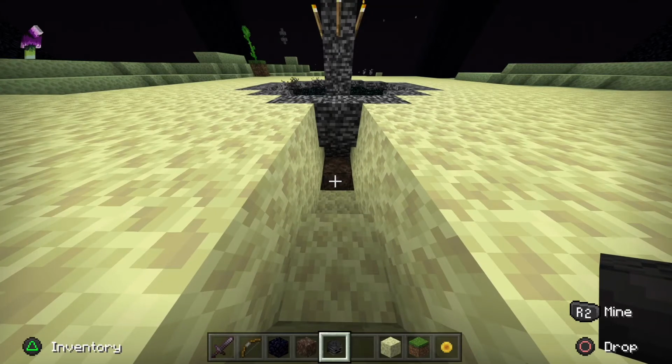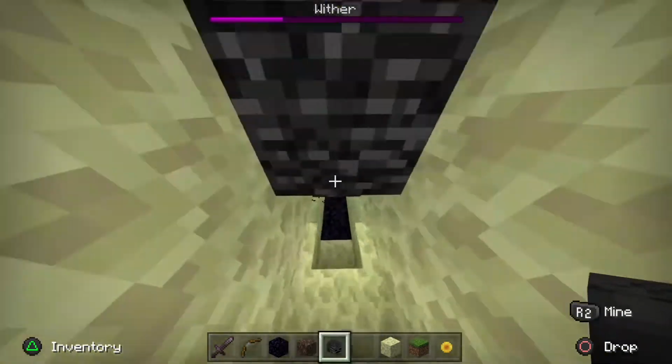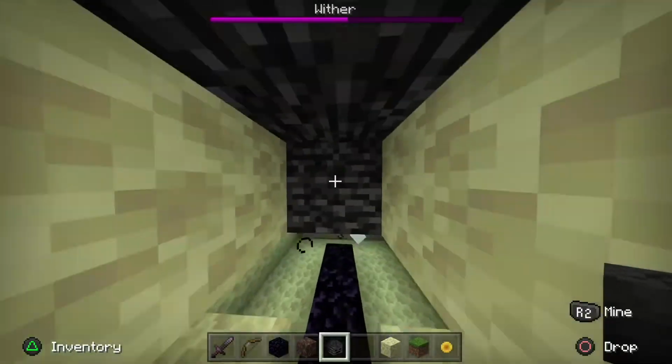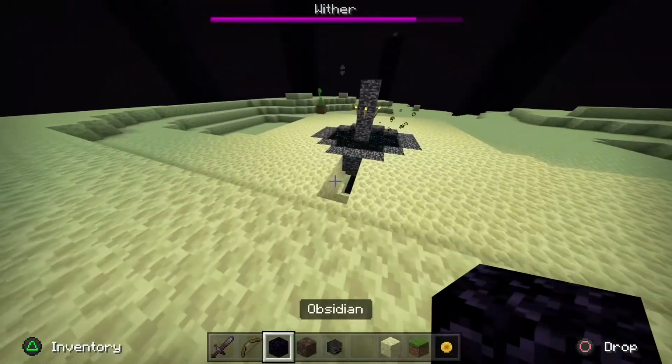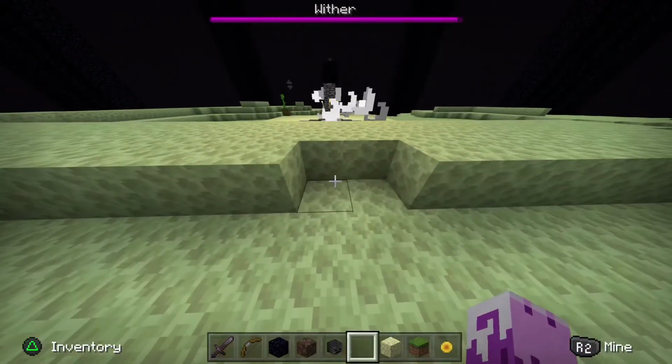Then you place, also, you're going to want to do this quickly. As soon as you place your last Wither skull, you're going to want to get out immediately because you will die to explosions. But I'm in creative, so it doesn't matter. Then you place just like that. And as you can see, the Wither is stuck under the bedrock. And it's gonna start taking hits.